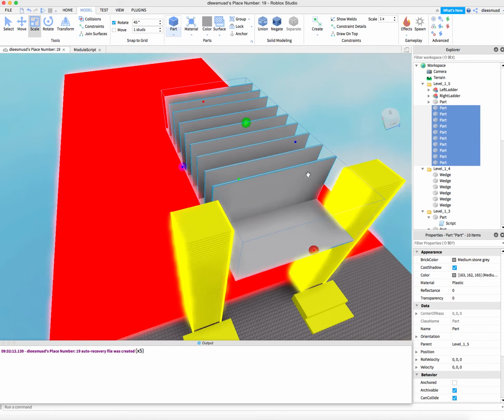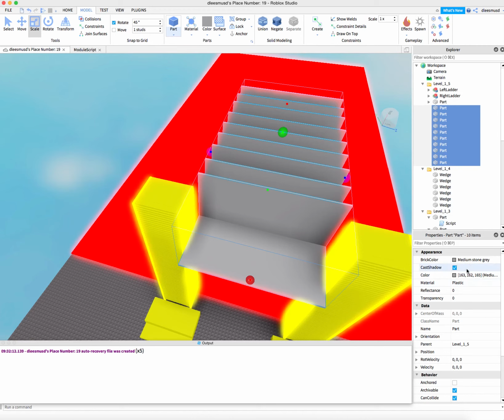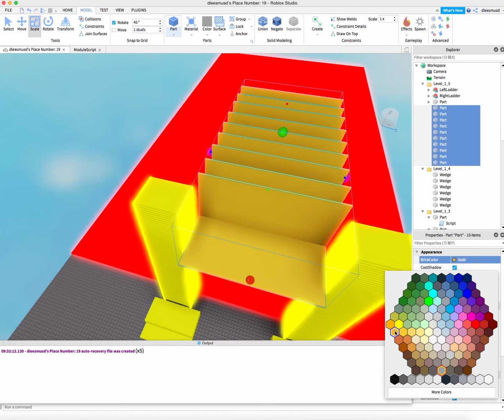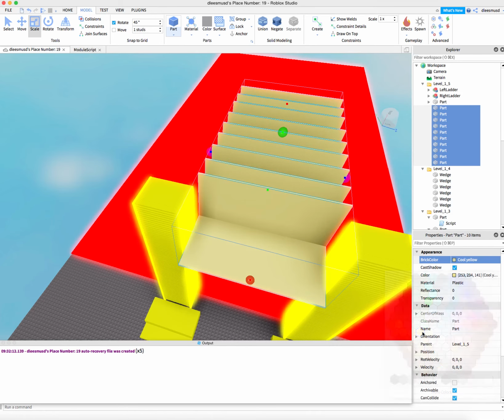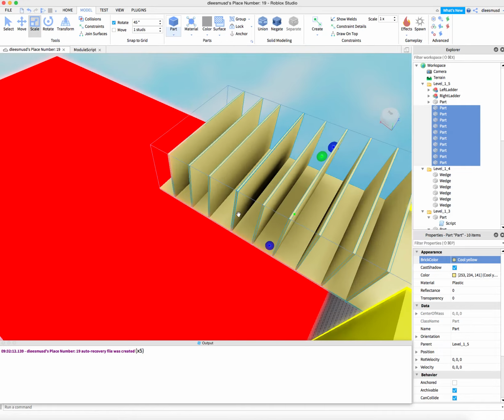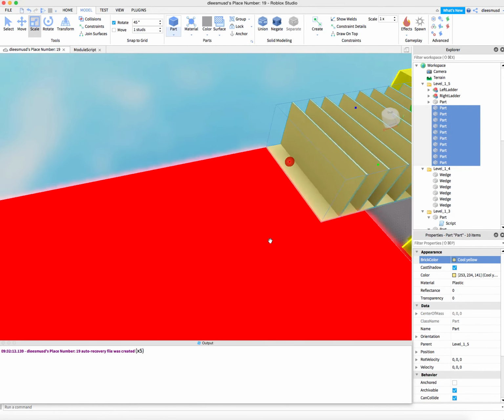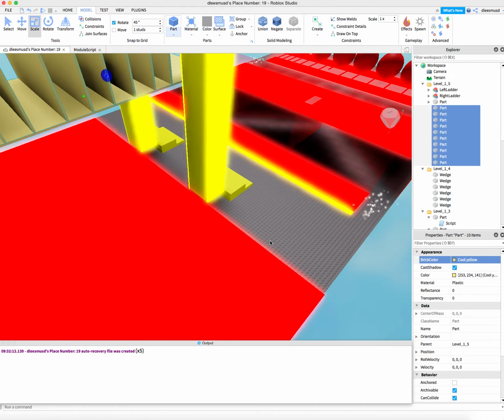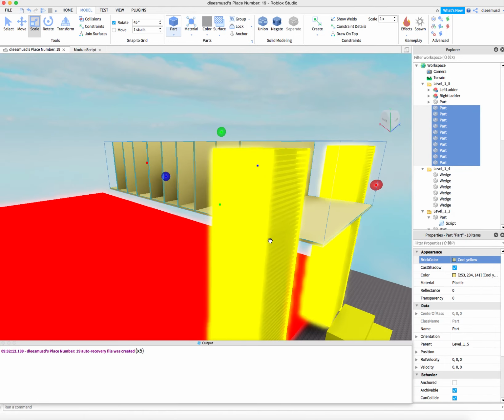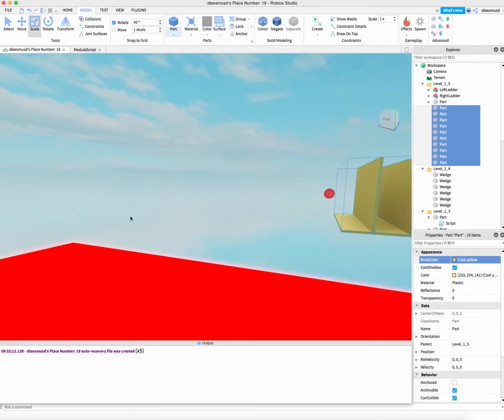And let me go ahead and set the color for all of these guys as well. So let's go to brick color, and let's do cool yellow. Yeah, let's just do cool yellow and leave them like that, right? It leaves a nice contrast between the ladder and this portion here. So I think that's enough for this video, and once we have that built, then we could talk about the tightrope next.